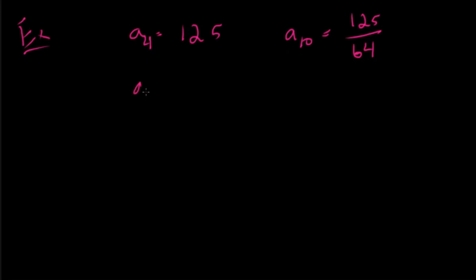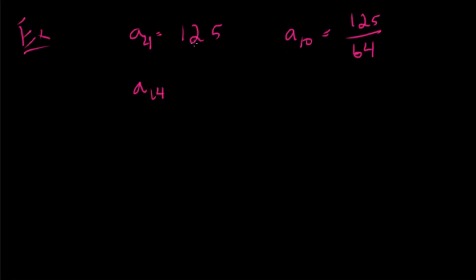All right, real quick, a formula for geometric sequences. Here's an example. Let's say I know the fourth term in a geometric sequence is 125, and the 10th term is 125 over 64. What is a methodical way by which I could figure out what this sequence is? Or what if I wanted to know an arbitrary number in that sequence? Let's say I want to know what the 14th term in this sequence is.